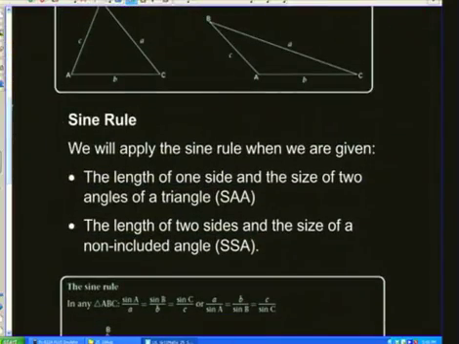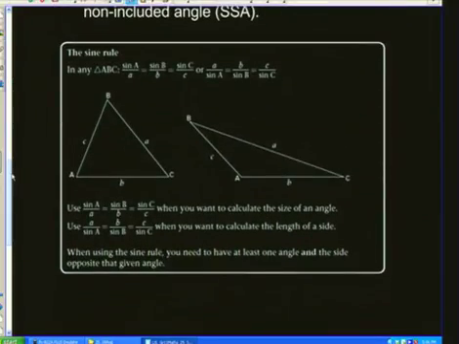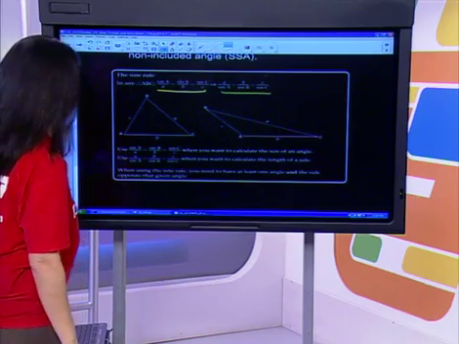So how does the sine rule work? Well, the sine rule is a set of ratios that exist in a triangle. So if we have a look at this set of three ratios, it has sine A over a, sine B over b, sine C over c, or a over sine A, b over sine B, c over sine C. Those ratios are equal as well. So we are saying that if you take a and you divide it by sine of A, so the information must be opposite each other, then that will equal that ratio, which will equal that ratio. Very powerful fractions that we are using to be able to find information.